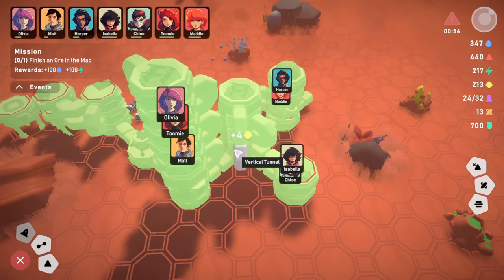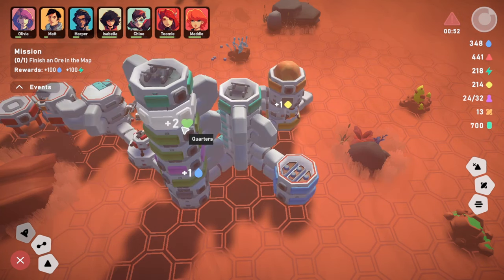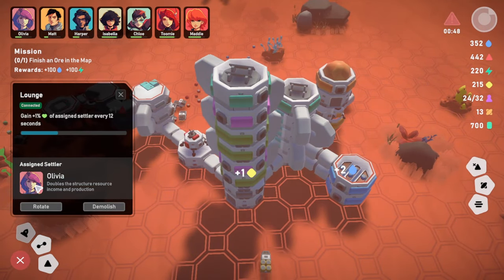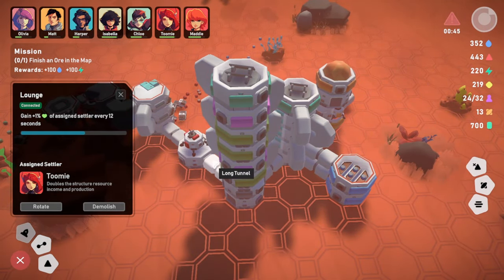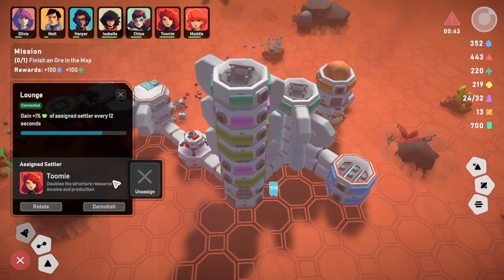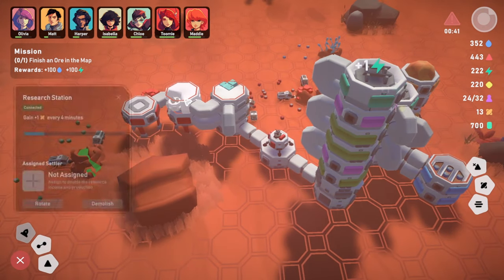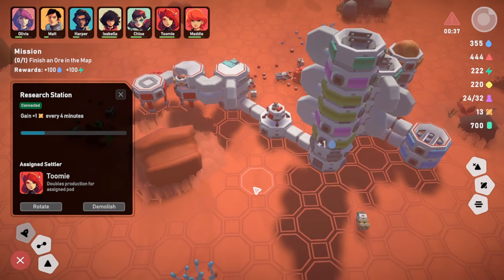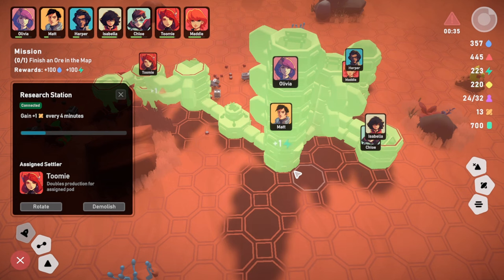Okay, so Isabella's happy. Tomy is now happy. No, it's not that one, right? Tomy is happy. Unassign Tomy. Put Tomy on this. And Isabella is still very happy.